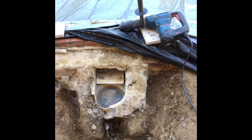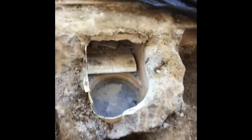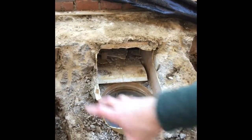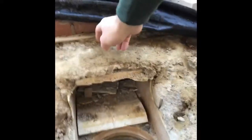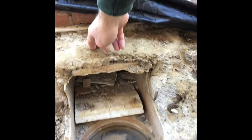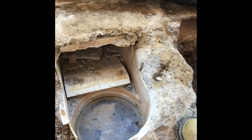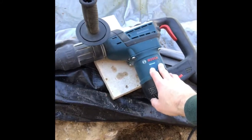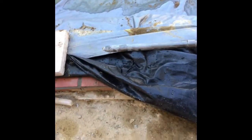Hey guys, back here poolside — unfortunately not quite ready for the opening pool party of the season. If you caught our video last week, we started the removal of this skimmer on the gunite concrete pool. Goal today is to finish up the demo job: get all the concrete removed that's encasing the skimmer, get the entire skimmer body removed from the pool shell. We'll probably be removing the bridge, the coping, and bust straight through here. There are a number of different ways to go about this with different types of saws or big jack hammers, but really all I've got right now is a Bosch rotary hammer drill set to hammer only, with a couple different bits.